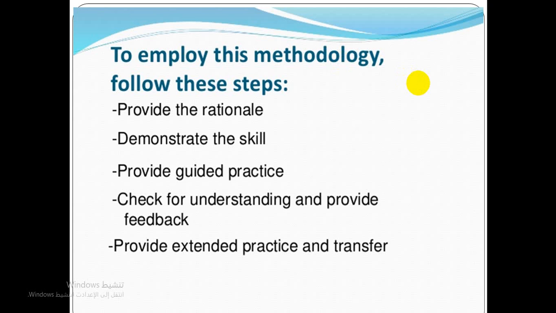What are the steps that the teacher can follow to employ this method? Steps that the teacher can follow if he wants to use direct method in the teaching and learning process. The teacher provides the rationale. After that, the teacher demonstrates the skill. The next step is the teacher provides guided practice. After that, the teacher checks for understanding and provides feedback. And the last step is that the teacher provides extended practice and transfer.